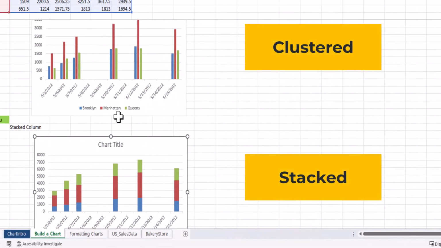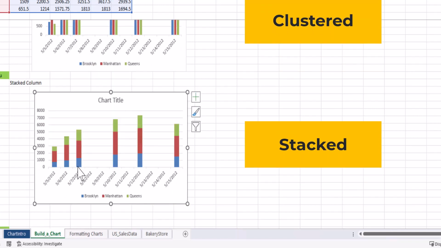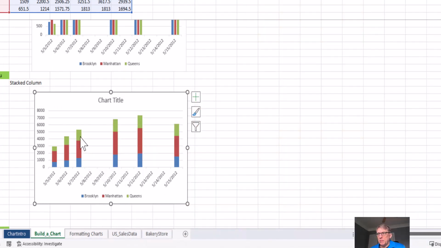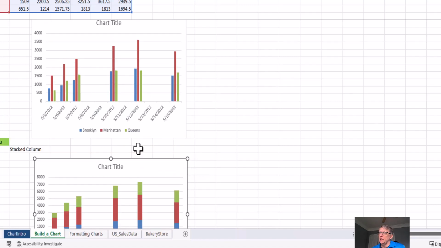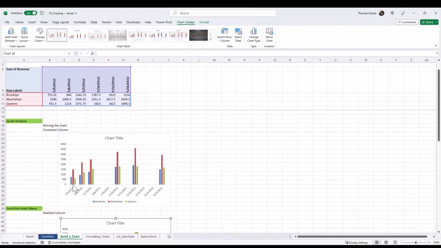And you see the difference? In the clustered column, each of the stores is next to each other. So they're individual. It's a little easier to see the exact values of each store. In the stacked column, we're seeing the total sales across stores, but the revenue from each store is stacked on top of each other. So we can kind of see what contributes the most. These can be useful. Sometimes it's tricky. You might really want to know, what is the best month for Manhattan, which is red. And it can be tough to do if you have a stacked column. But that's the difference. And that's the main reason I wanted to show you that, so you know why it's called a clustered column, because all the categories get clustered together on one entry on the axis.